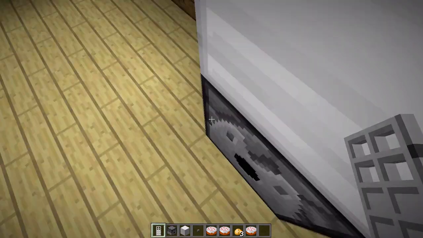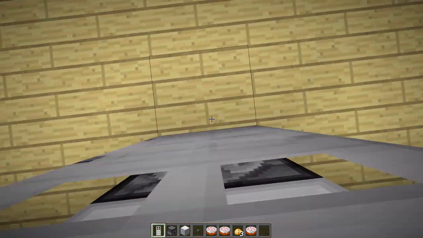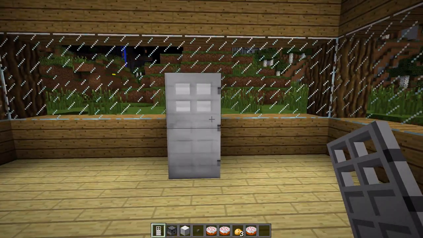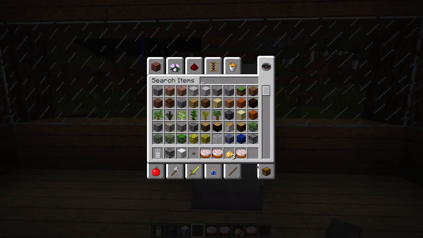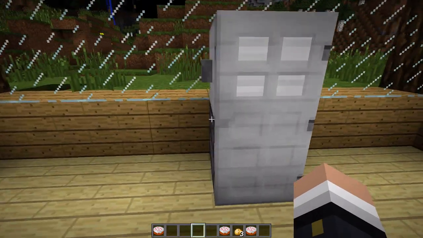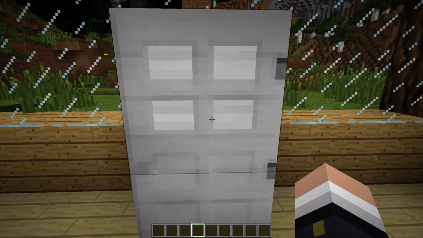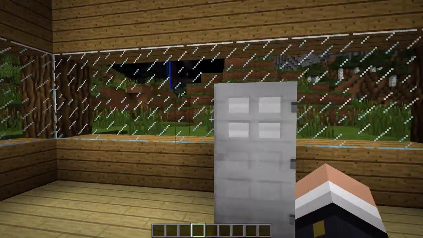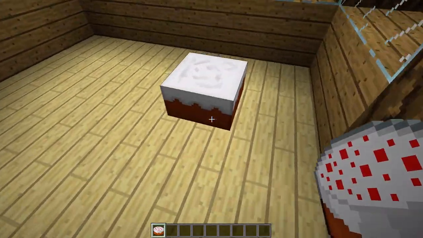Go right into the thing, turn around, look at the floor so you're looking opposite of the fridge, and right click, and now you have this. Then put your button right over here on the side of the fridge, and let's discard these items and put in our treats. So now you can put in all your treats, and when you're feeling peckish, you can just go up here and grab yourself some nice cake.